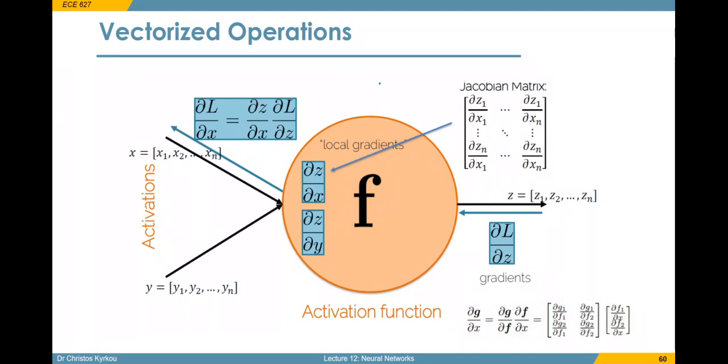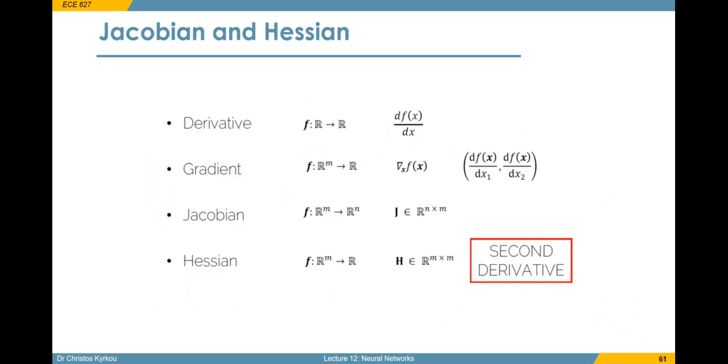The good thing about using the Jacobian is that all our operations are now vector and matrix multiplications. So in one pass, we can multiply the Jacobian with the incoming gradient. It makes it really easy to parallelize this process. In addition to the Jacobian, we also have the Hessian matrix, which is a square matrix of the second order partial derivatives of the vectors and their variables. This is also used in some optimizers along with the other derivatives. So it is useful to know at least what the Hessian is if you encounter it somewhere.